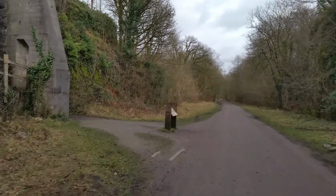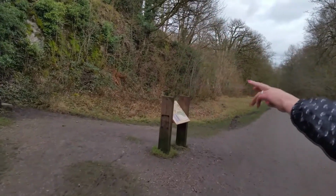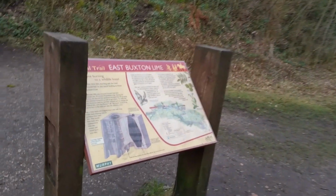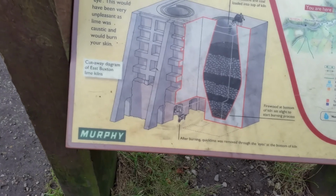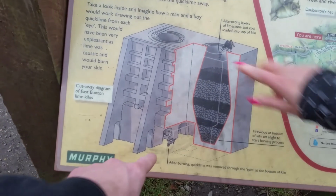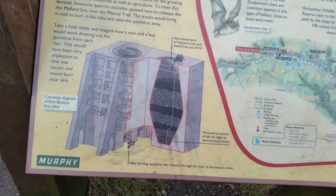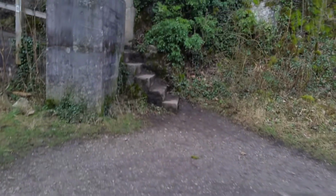Looks like concrete blocks, isn't it? You should get in there. Well, we're going in there then, yeah, the steps, isn't it? Oh, it's a kiln. Okay. Yeah, it makes sense. So we're going to go in through there, maybe. Yeah. But we'll not get right in it. You'll be able to get... We're going to have a quick nosy.